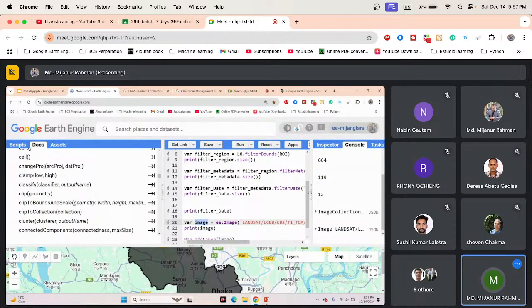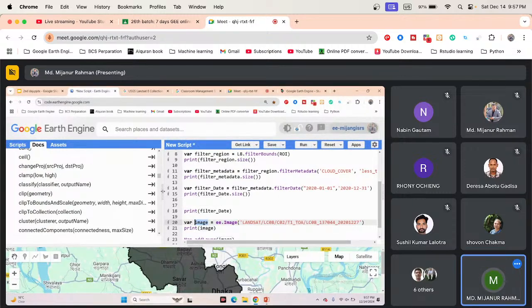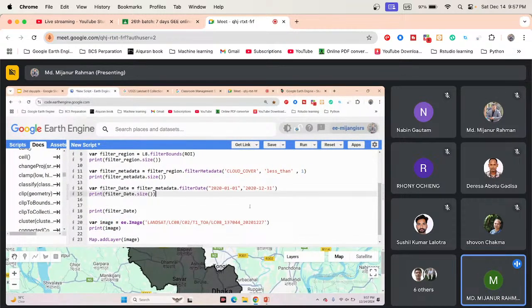Suppose in this case I just try to use the clip function here. It's an image collection, we already know. More than one image means image collection. Suppose I have two images, it is also called an image collection. So if I apply the dot clip function here, you can see what happened. Clip with study area, suppose ROI.